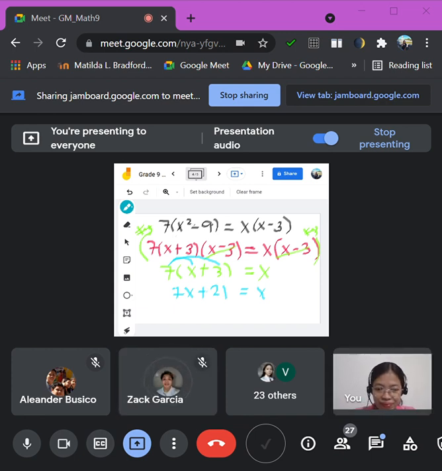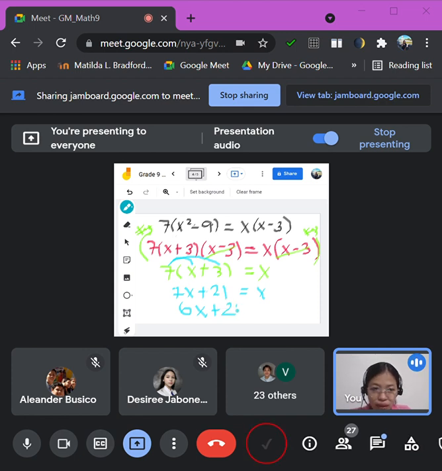Transpose. Okay, we are going to transpose. So, atong ibalhin ang kaniya to ang x on the left side. Okay, ato siyang ibalhin on the left side. So, you will have there 7x minus naman ni siya, minus x, that is, pila? 6x. Very good. So, you will have there 6x plus 21 is equal to 0. Okay.